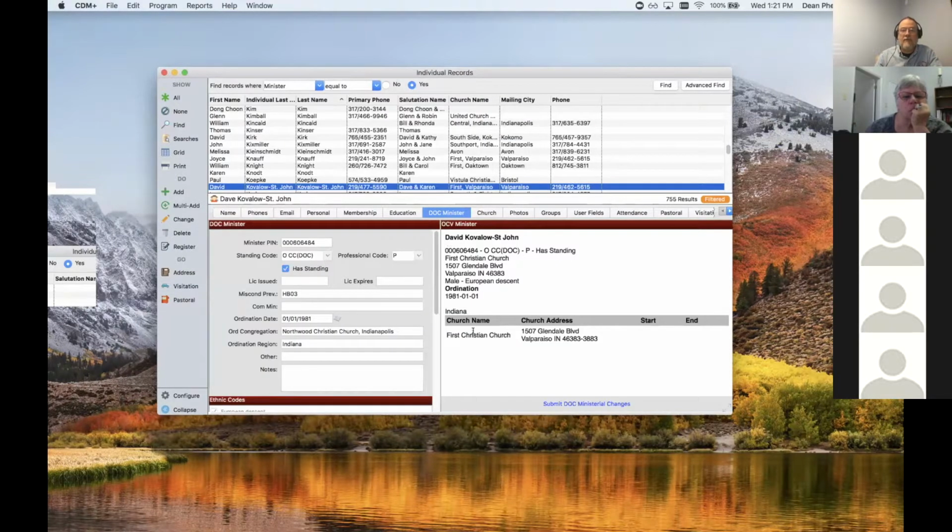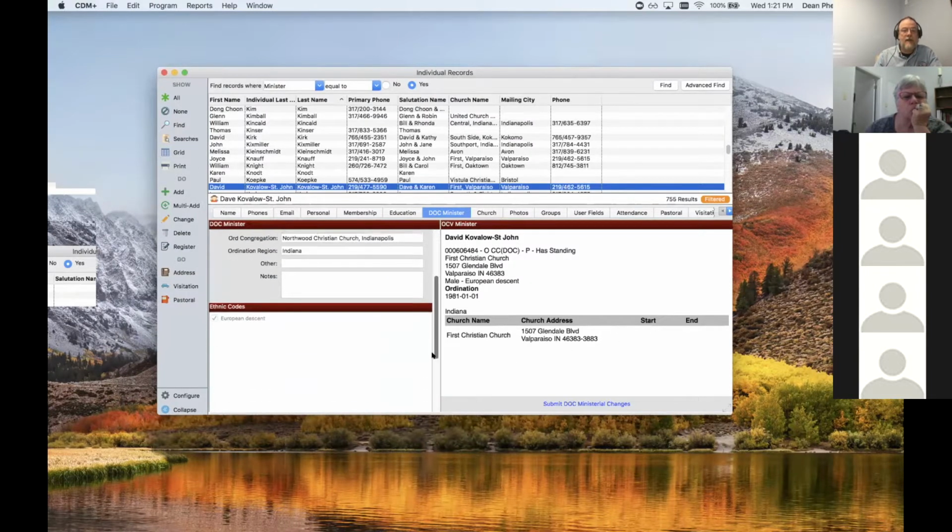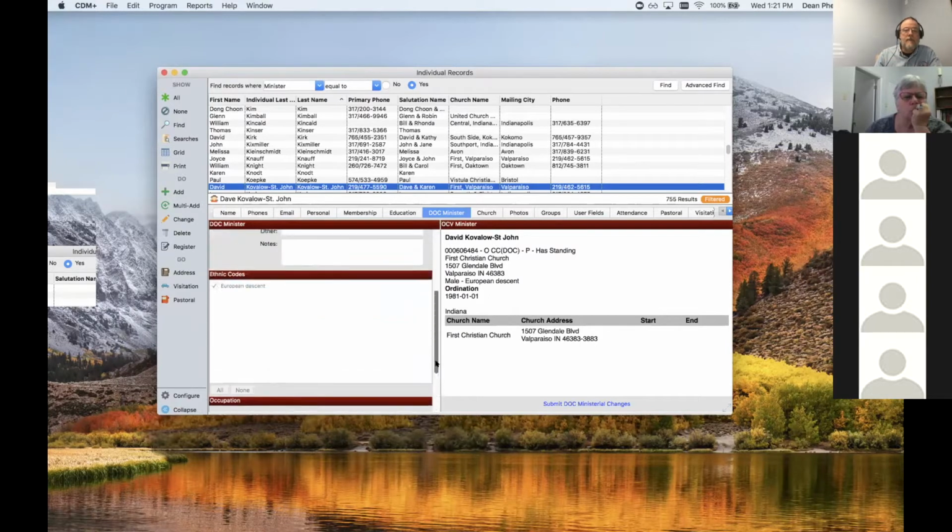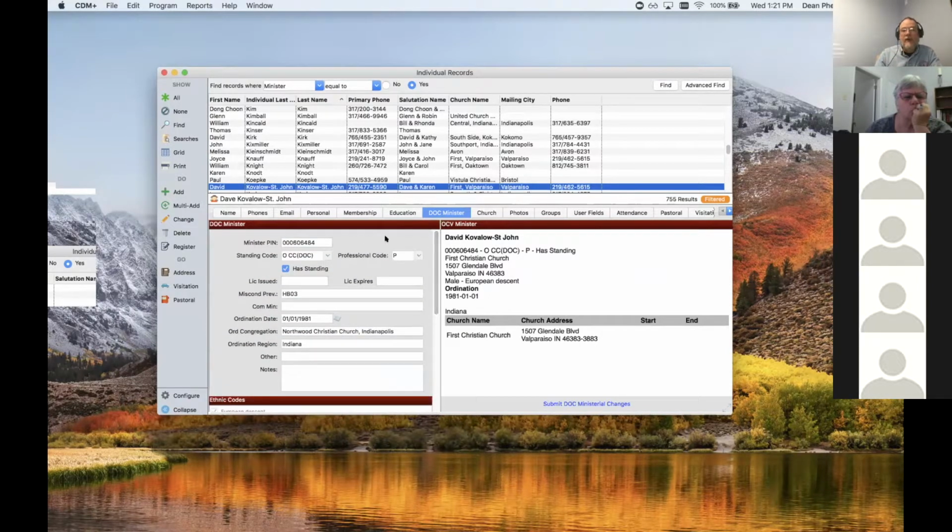Back over on the Doc Minister tab, I don't have that start date yet. So if I've made changes for David and I'm ready to pass those along to Brenda for updating, I'm going to click the Submit DOC Ministerial Changes button.